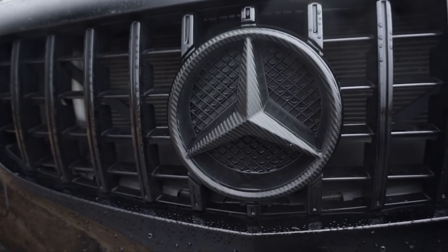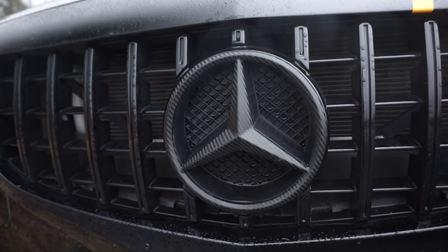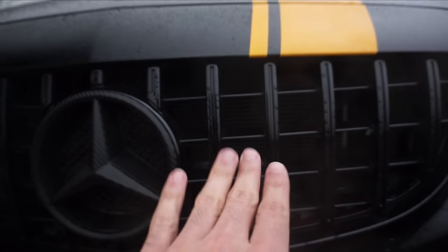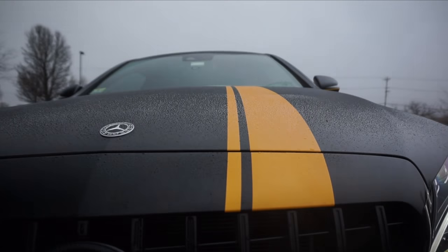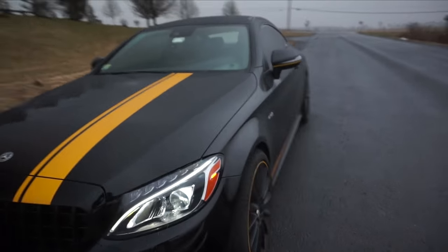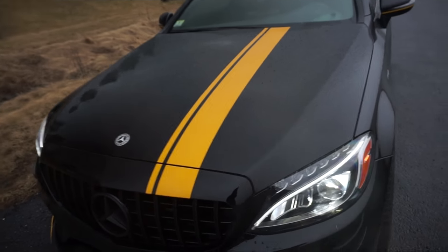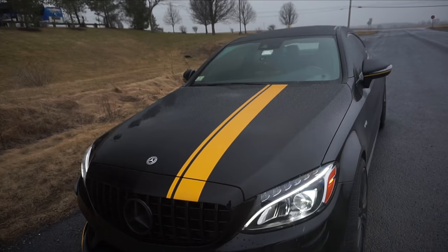The carbon fiber wrap price depends on how big a roll you get — find it on Amazon. Next I got the Panamericana grille, also from Future Design, for about $350 in piano black. After that I added the Addition One stripe across the hood, sides, and trunk — that was literally the first mod I ever did to this car. You can get it done at any vinyl wrap shop for a couple hundred bucks.